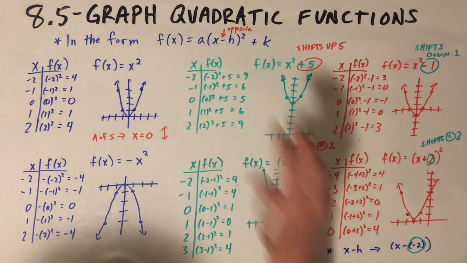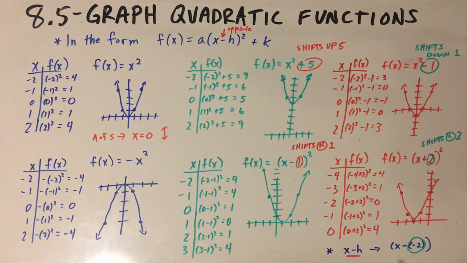Because this means the opposite, or it's in the form of x minus h, then we have to look and say, well, if I wanted to put it in the form of x minus h, then what would the value of h be? Well, in this case, it has to be a -2, because the opposite of a -2 is +2, and that's why this is a positive sign here.